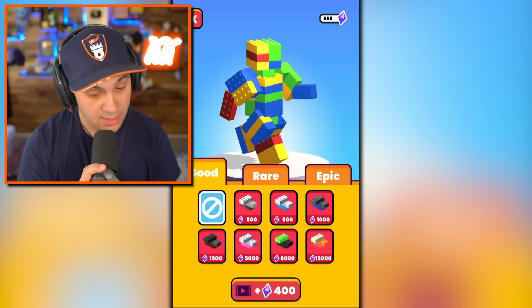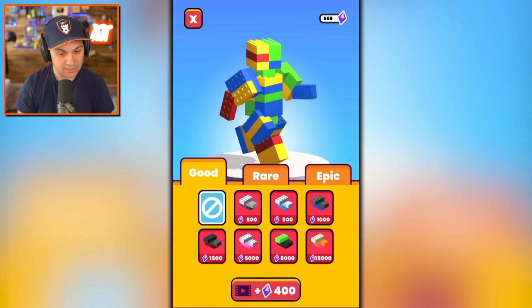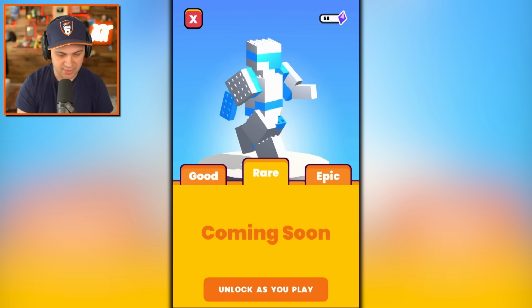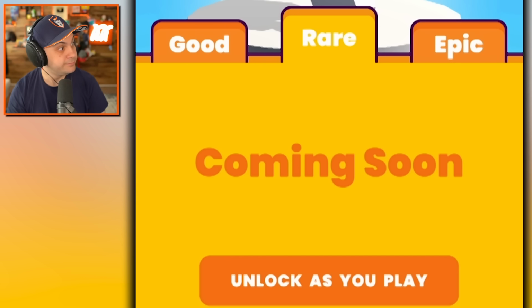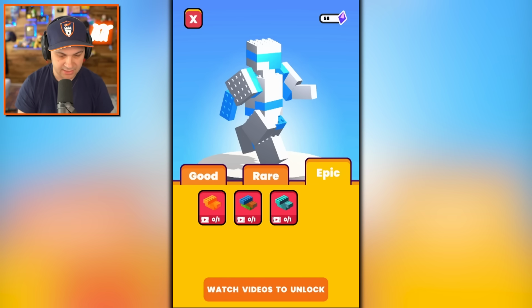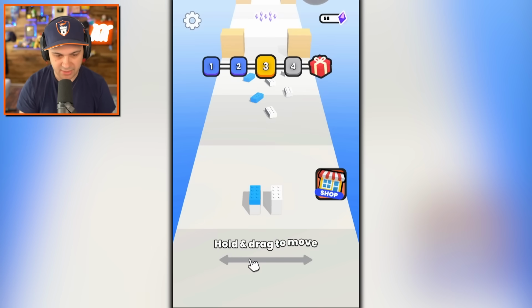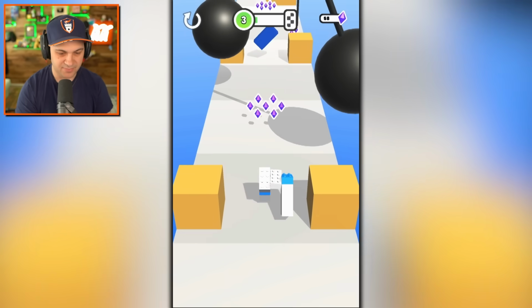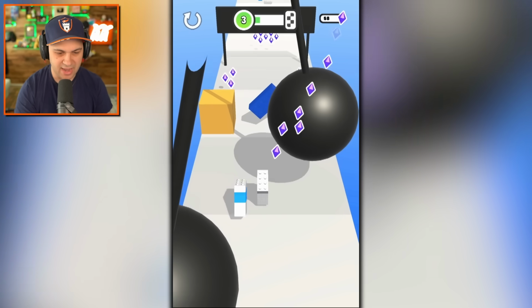Oh, okay. So we can change up the look of our Lego man. Let's go with this one. Hey, that's pretty cool looking. What's on the rare section? Nothing, by the way. And then epic. So epic. Maybe we'll unlock some of those later. You have to watch ads for those. Currently, I'm more interested in just playing the game, personally.